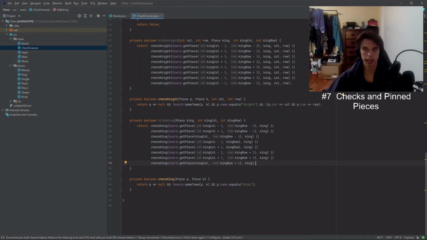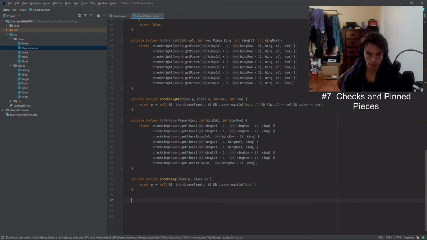Now the last one is the pawn. So private Boolean hit by pawn, like that.